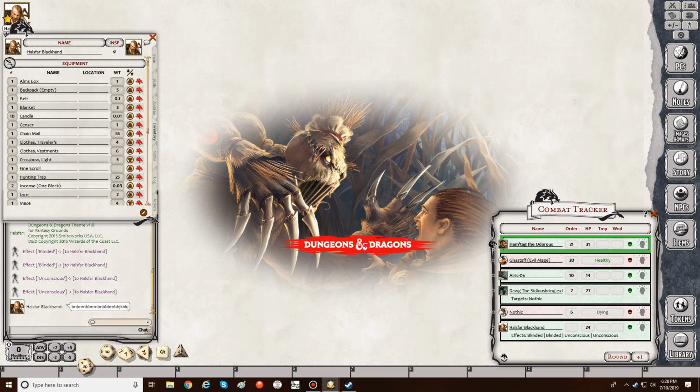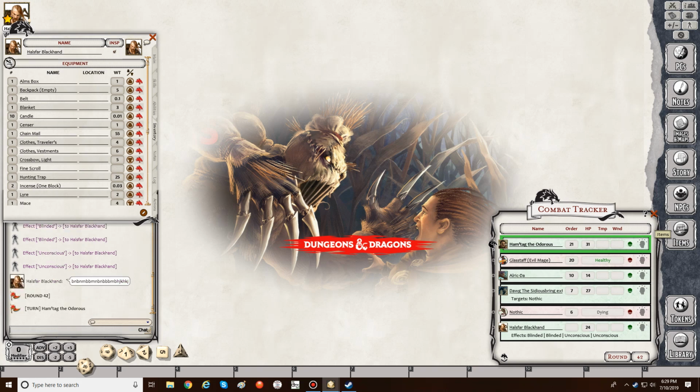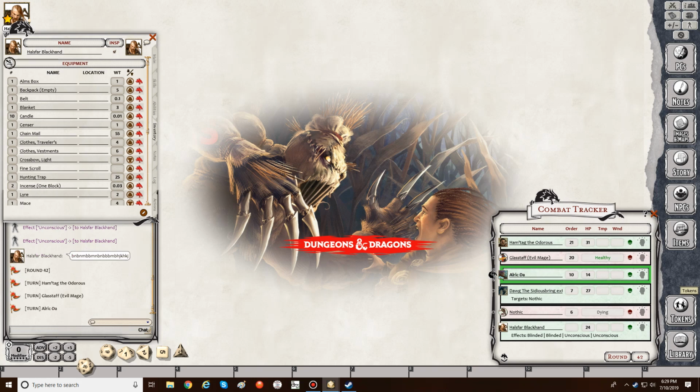You will see this change when the Dungeon Master says, okay, we're going to start the next round. All right, I've got to do this on the other screen, but you will see. All right, you see it's now the glass staff. You can see whatever's bold is the turn. So you can see it's Eldrick Daw's turn.